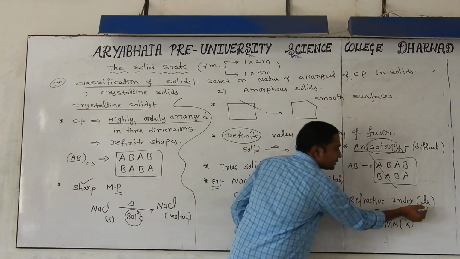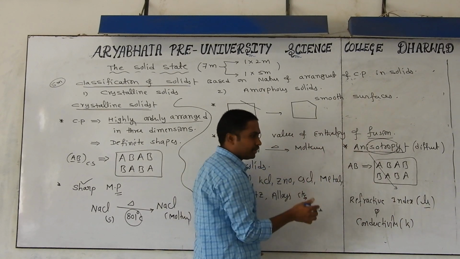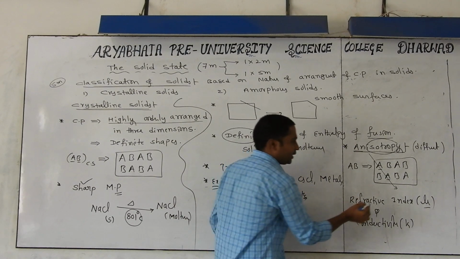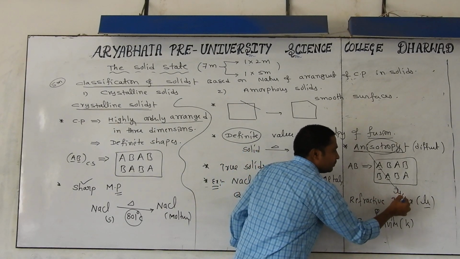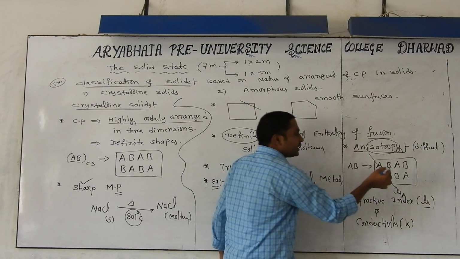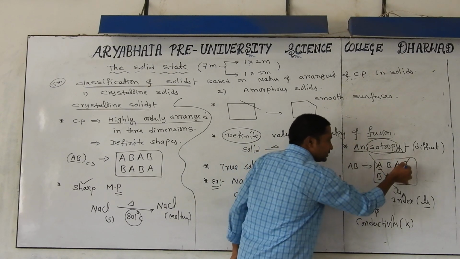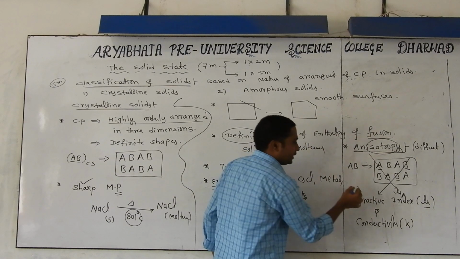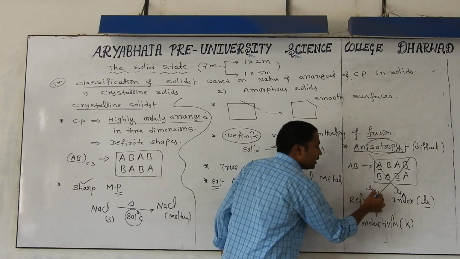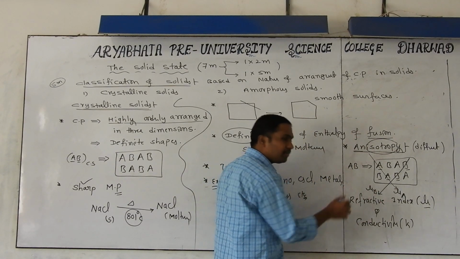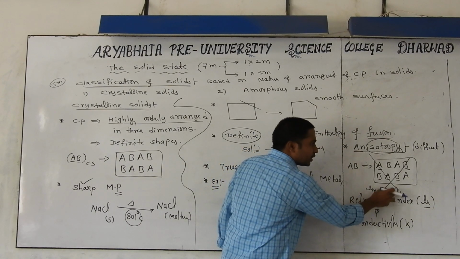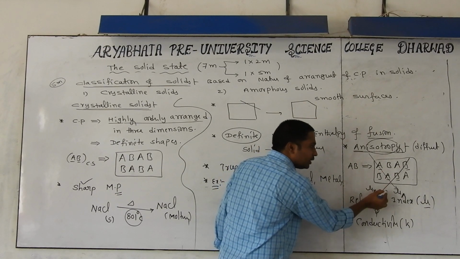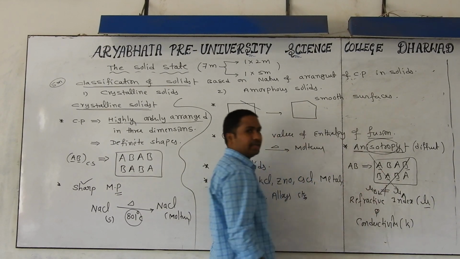If you consider any one physical property in a particular direction, you see here. For example, I am considering refractive index in this direction. In this direction, only which particle is coming? A particle is coming, so the corresponding value will be mu A. I am considering another direction like this. In this direction, only which particles are joining? B particles. Then the refractive index value will be mu B. Is it equal? No. Here mu A because of only A particles, here mu B because of only B particles. They should not be equal.